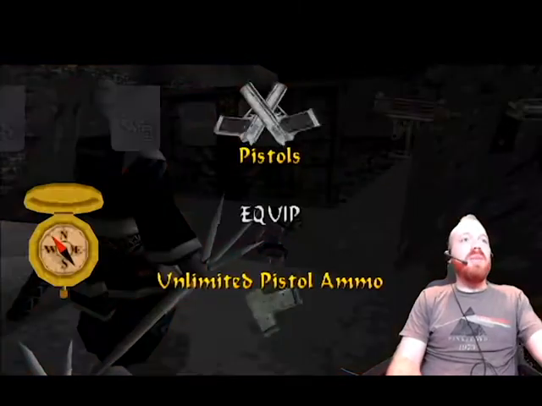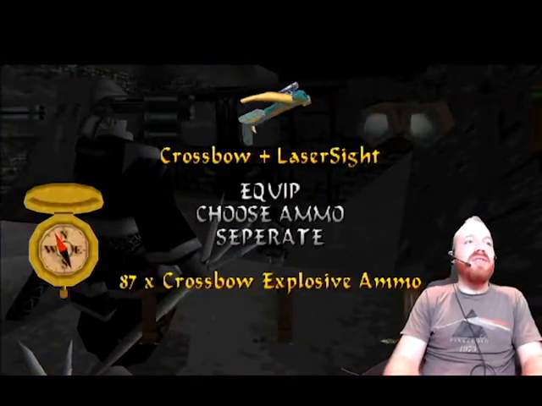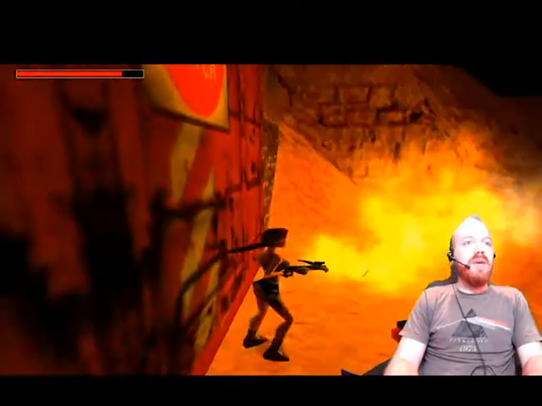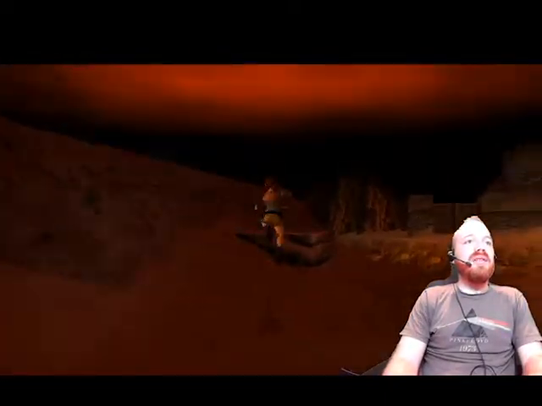You know what? Since there's two of them, why don't we just use our explosive crossbow? I mean, this is just nonsense. We could blow them up both in one. That would be great. Well, we didn't blow him up in one, but it was still pretty easy.